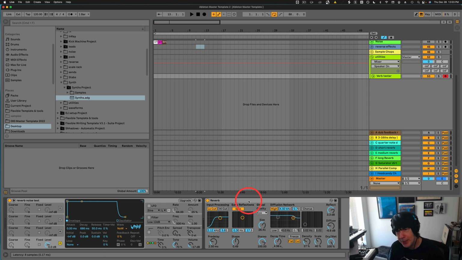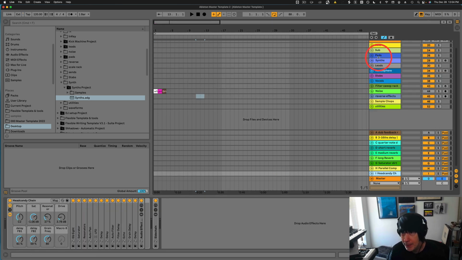I wanted to just create this tool. If you're ever in question about what a reverb sounds like, try messing with the parameters here to get the type of reverb you want. Then you could copy and paste that into a track, whether it be a vocal track or a drum track or what have you. And it's a lot easier to nail that reverb sound every time if you start with white noise as a way of testing the parameters. So just a little utility that I thought I would add. So that is the master template.